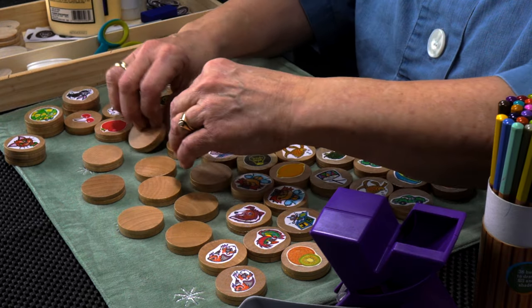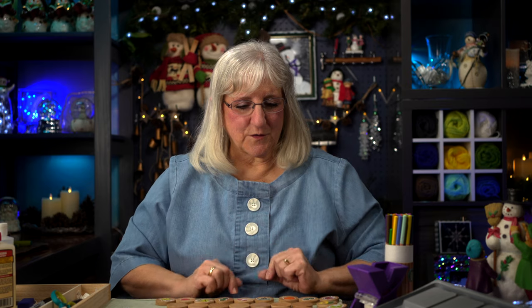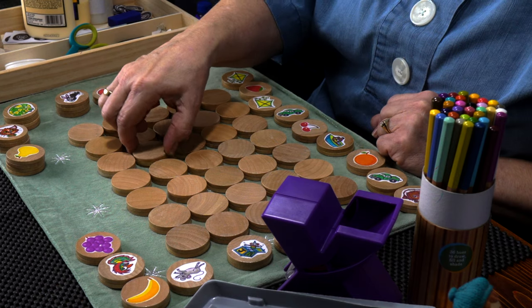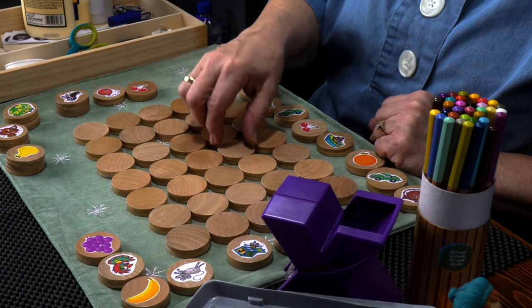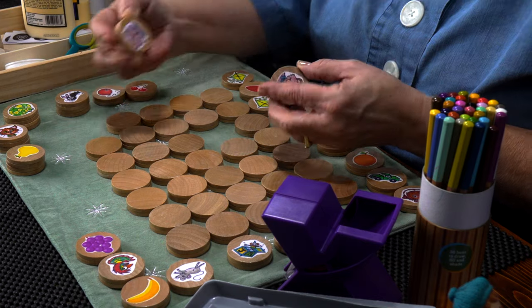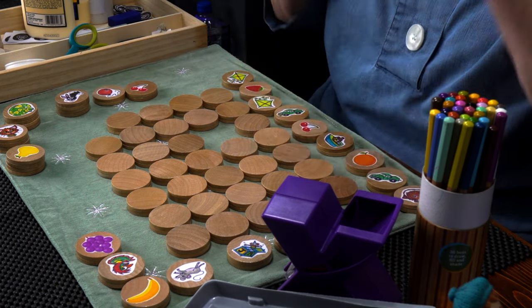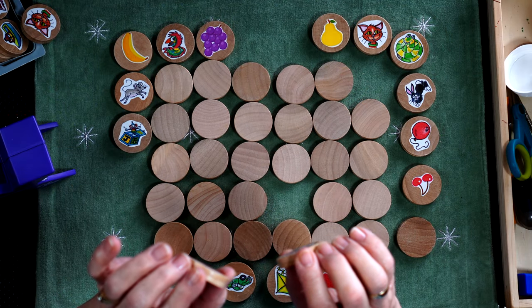Another thing you can do if you want to add a little more intrigue and make it more difficult: flip them all down like a memory game — this is circle back. We're going to circle back onto these and start flipping. You take your turn. There's a duck, there's a bear — bear and bear, got it! And there you have it — the circle back game. You've made it, your own artwork, something you can share with your whole family. Inexpensive and lots of fun.